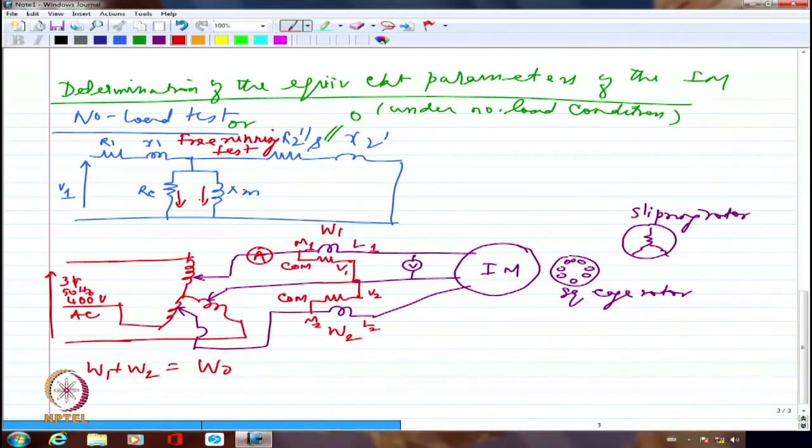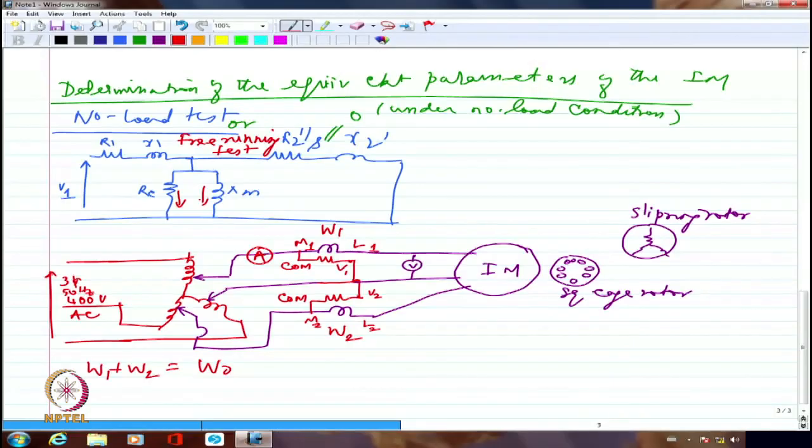So the current drawn is primarily due to the magnetizing current if I say RC does not have much loss. If magnetizing current is the primary current being drawn during no load condition, the power factor is going to be bad, really bad, because magnetizing current is always inductive in nature. If it is inductive, I'm going to have 90-degree lagging current. And if it is 90-degree lagging current and the RC current is a small current, then the overall current is going to be extremely lagging. If it is extremely lagging, in the 2 wattmeter method, if you may recall, we have cos of 30 plus phi in one of the cases, cos of 30 minus phi in the other case.